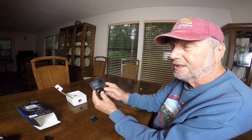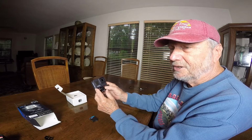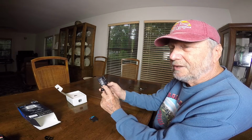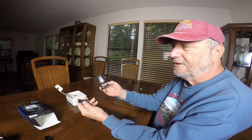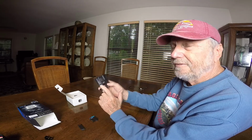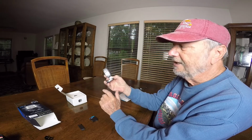It will not charge the battery at the same time, but for a long time, like you're doing time-lapse capture, you would want to have an external power supply, and you could do it that way. So that would be another reason for having the door off. Also, when you have the door off, it is no longer waterproof, so keep that in mind when you're using it in this manner.